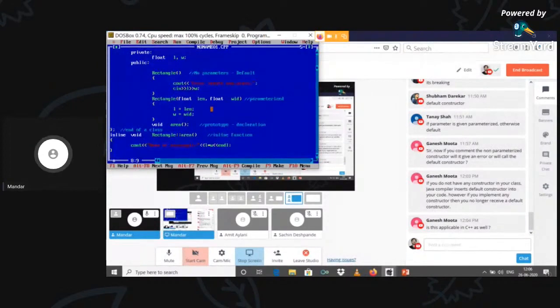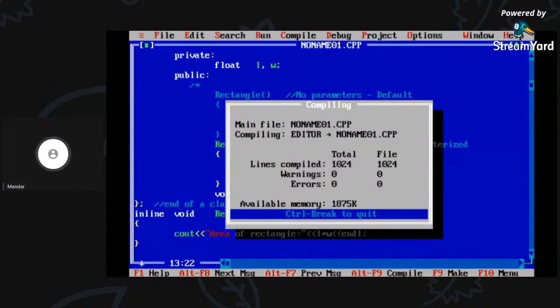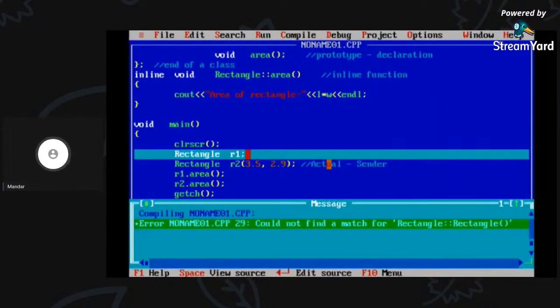So what I will do is comment the non-parameterized constructor, that means the default constructor, like this. Now, as all of you can see, I have commented the default constructor, and let us compile the program. So it says error.